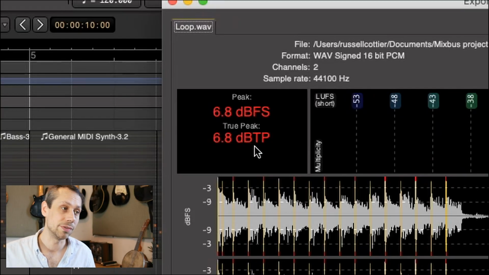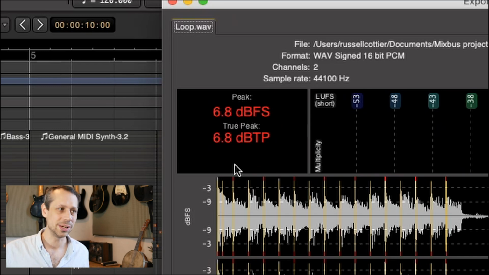It's really useful that we have them displayed in this window because we could perhaps go back into our track and work on individual sections where we might be getting peaks if we just want to, say, pull down one or two drum hits.